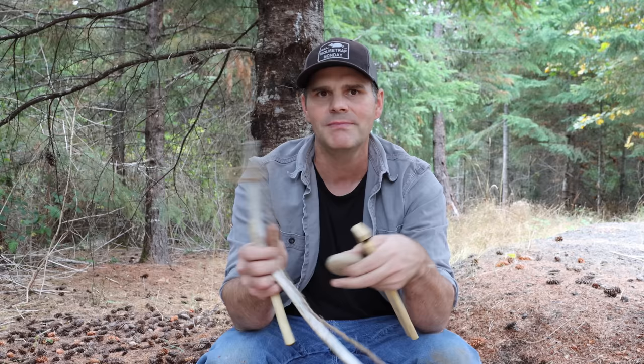Now with this method, you have to press down the spindle. Here I have a handle. It's a rock with a groove. We'll press that down, going back and forth, and collect all that dust into a leather patch. So let me show you how to make a fire with a bow drill.